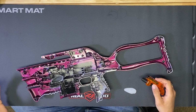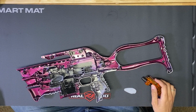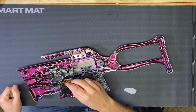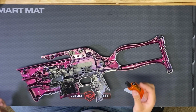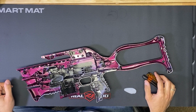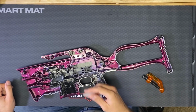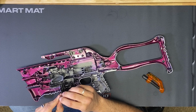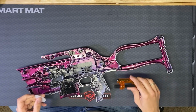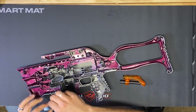This is the first time me using this on a Nerf project. I've used it on other things and it seems to work pretty well. And I think this is a really good place to be using this because it's a very small area. I would not use a liquid super glue in here because that's going to be messy and cause issues. But this I think will even be better than a gel super glue. So I was planning on using a gel super glue, but then I was like, you know what, I have this, I've had it forever, and I kind of forget about it sometimes. So let's go ahead and see how this works.